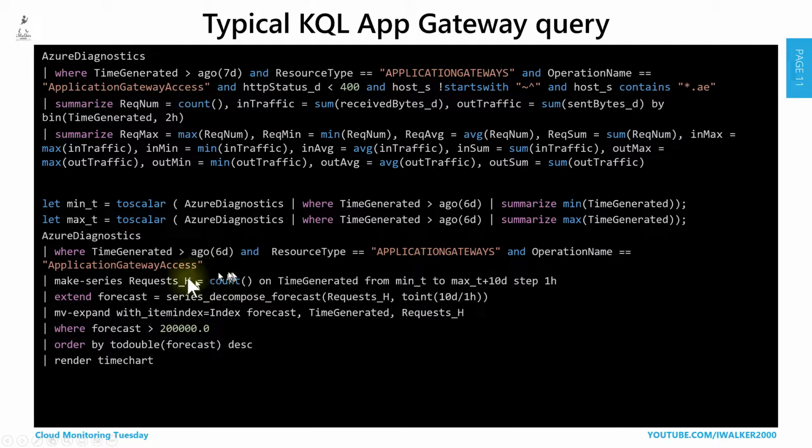The same way I can do, for example, prediction of the traffic. You see, we discussed prediction of, for example, free space on the disk, based on the disk prediction.